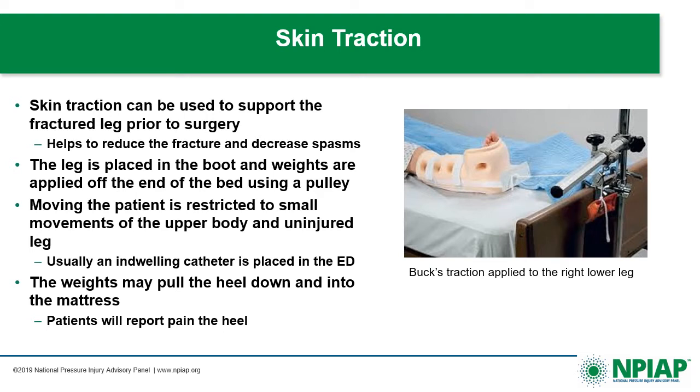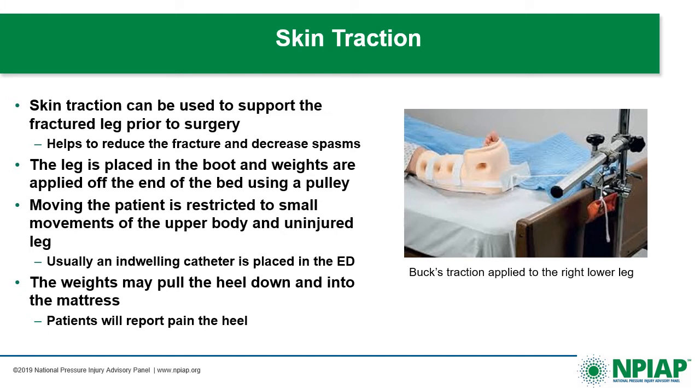It's not a lot of weight. It's usually around 5 pounds. It's not usually much, but the idea is that pulling on the leg will start to reduce the fracture, which means to pull the bones back into alignment. And once the bones are in better alignment, some of the spasms will stop. So while this boot is on, the patient really can't move that leg, nor will they want to.